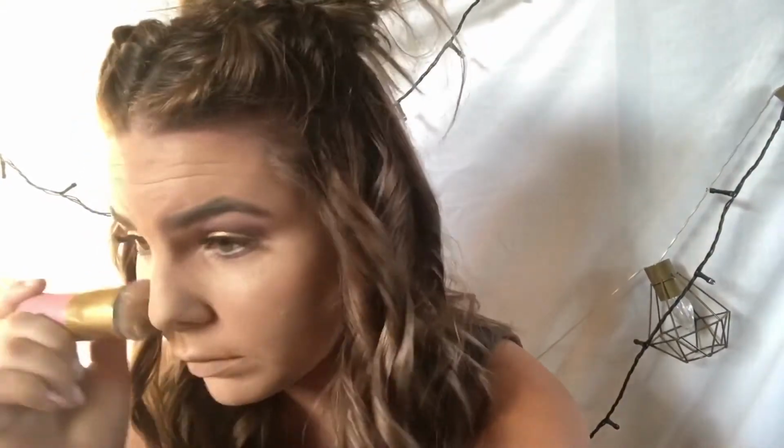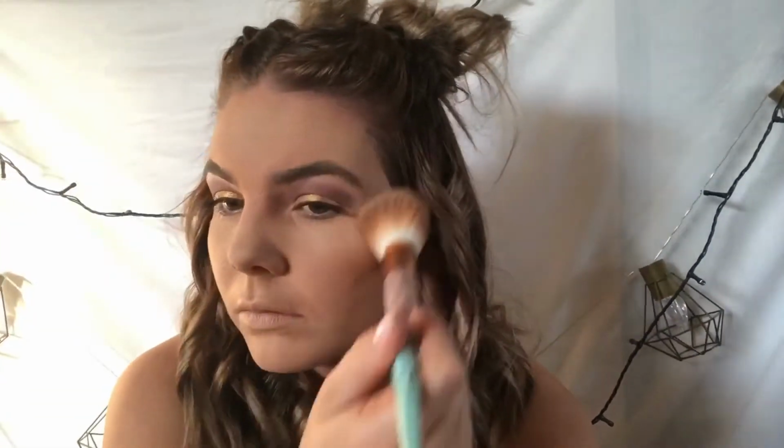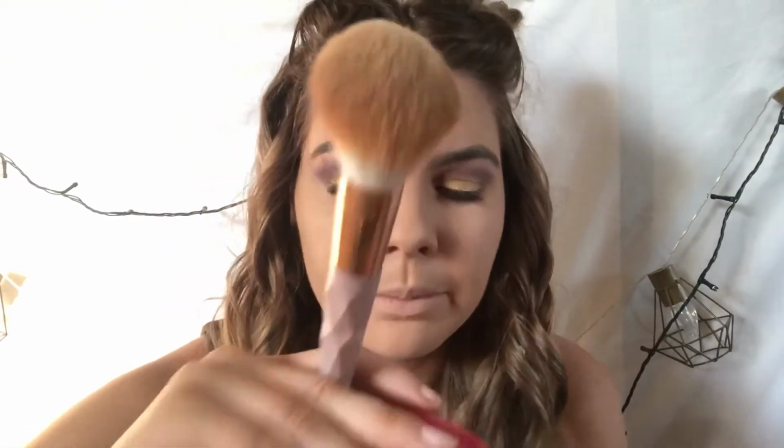Translucent powder, and just to bake under the eyes and in the forehead, but my lines don't ever go away. With the big fluffy brush, and we're just going to bronze our face up.